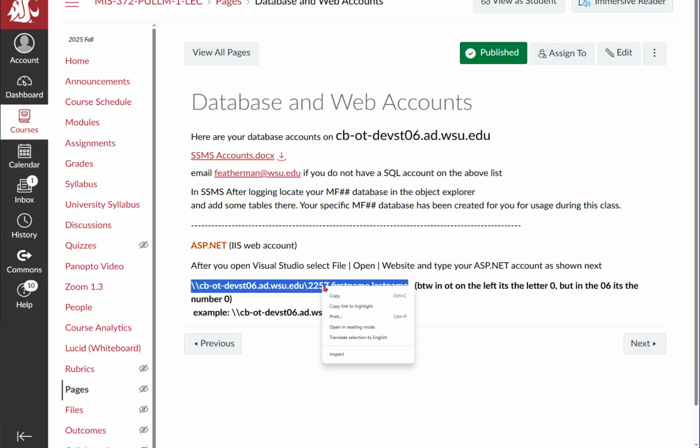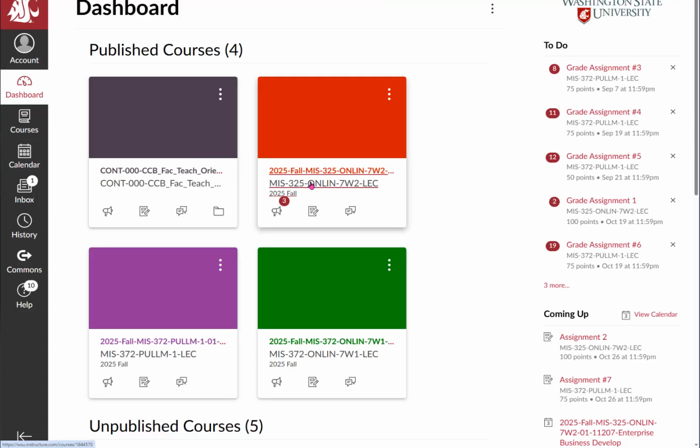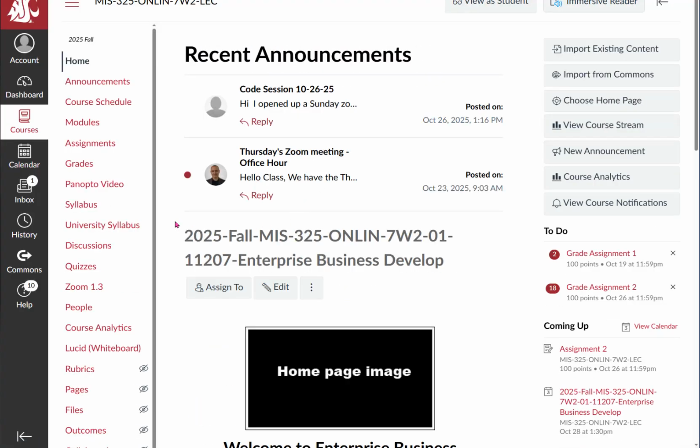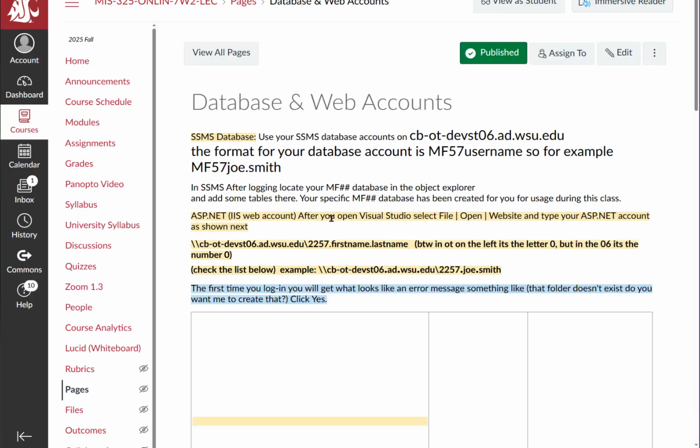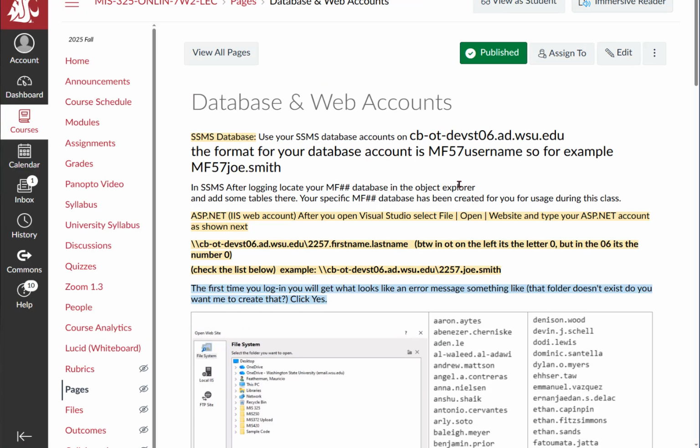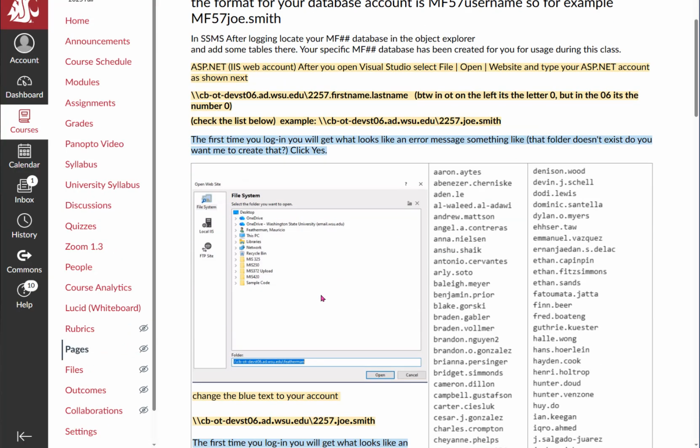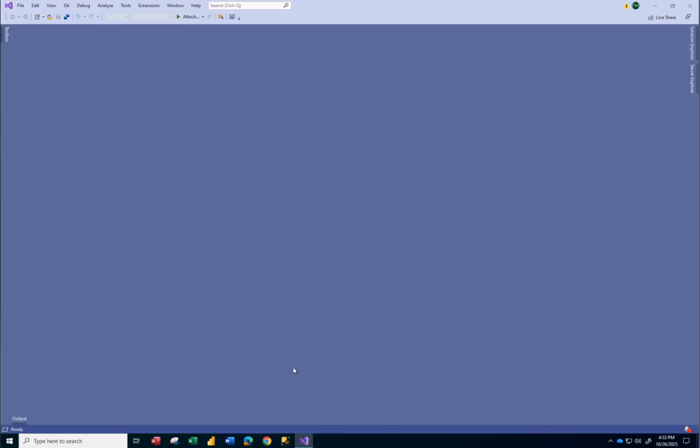So I'll just go ahead and copy that. There'll always be a database and web accounts. It's got the same information right there, but that's what you put down here, and your name should be on the list. And so let's go back.